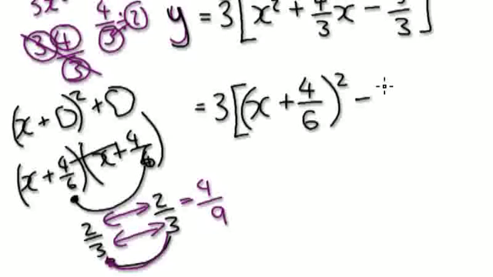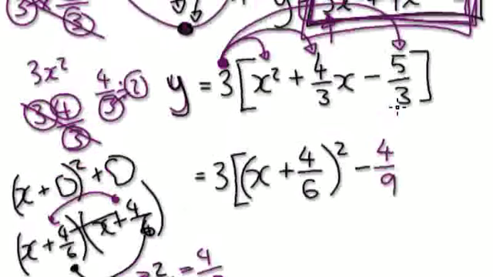So the rubbish here, we've got to immediately take away the rubbish. Remember, this times this here is the rubbish. It's what we have to take away. So it would be take away 4 over 9. Okay, and now take this thing down. So it will be take away 5 over 3.